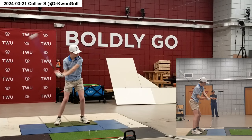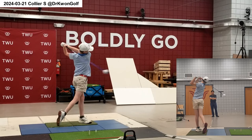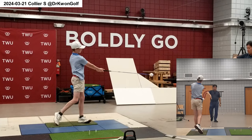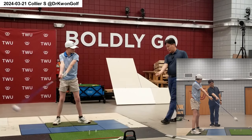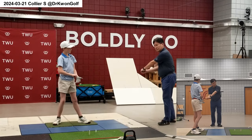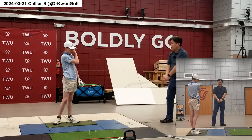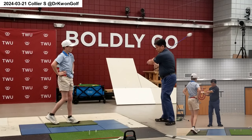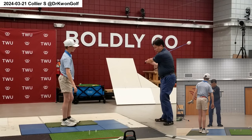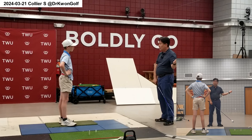Going outward. Still, you adjusted the plane a little bit, but still you're doing this here. Then you try to turn the body a lot to make this there. Instead, you have to let the club head go in front of your hands here. Let it go. You have to flip the hands and then let it go.